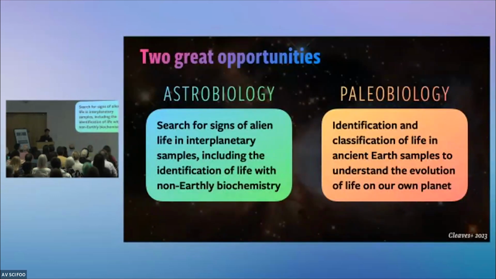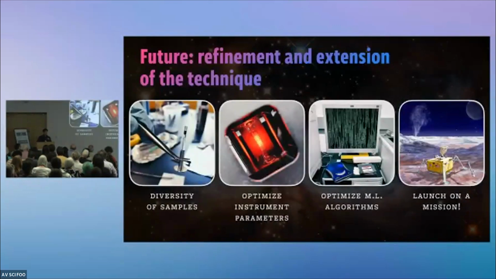So obviously we have really big implications for being able to study life elsewhere, notice it even if it's not exactly like life on Earth, but we also have the potential to impact the paleobiology community and understand in these ancient rock samples from 3 to 4 billion years ago whether or not they contain samples of the earliest life on Earth. This is a project that is ongoing and underway. We are testing a huge diversity of new samples in our laboratory. We're hoping to optimize our instrument parameters, optimize machine learning algorithms, and then partner with our friends at NASA and ESA and elsewhere to be able to launch this technique to outer space.